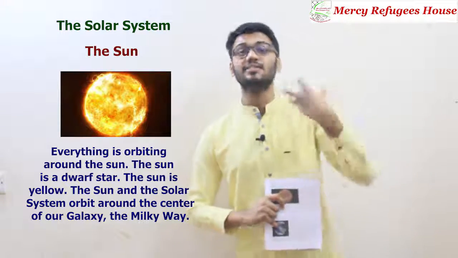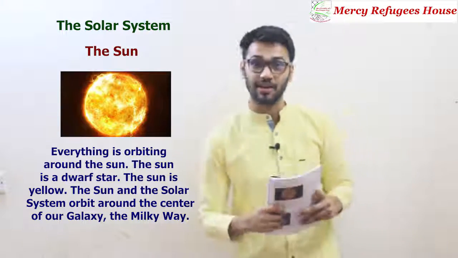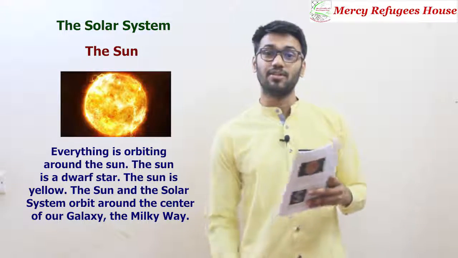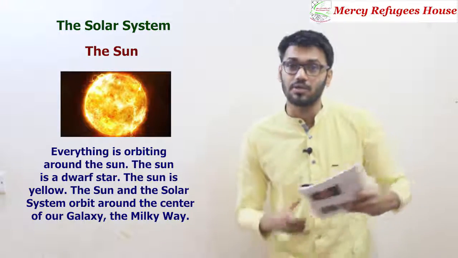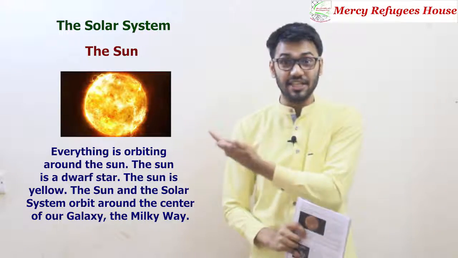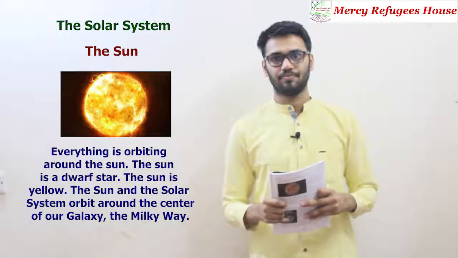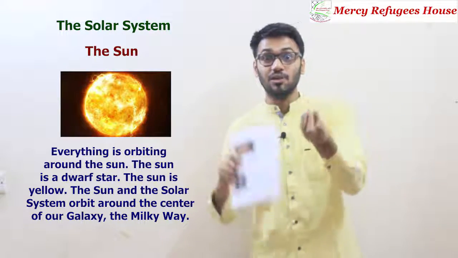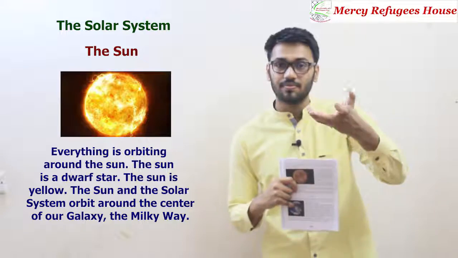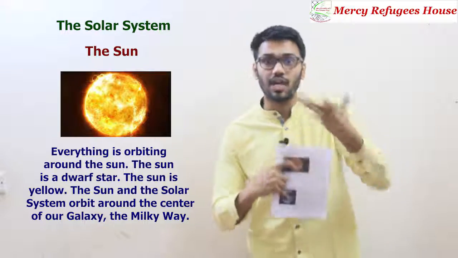Now, the sun is yellow. We cannot see the sun is yellow all the time, but as you are near the sea, you will see when the sun goes down, it looks yellow, right? Like the image here. The sun is burning all the time, just like fire. If you light a fire, you see the yellow fire, right? And it creates light. The sun is burning like that all the time.